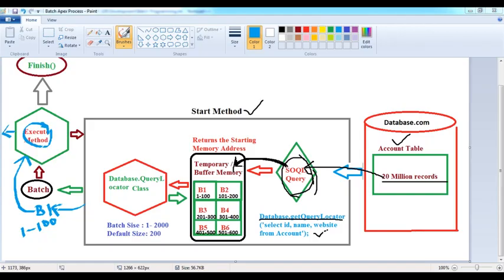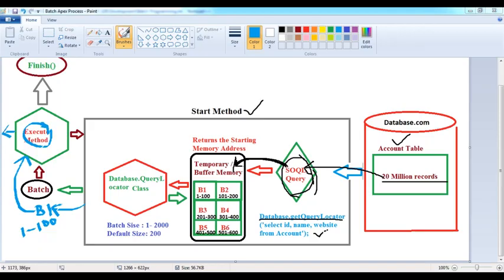Suppose I'm not passing this, and I'm simply closing the method like this. In this case, what is the batch size? 200. 200 will be the default batch size considered. If you want, we can specify that as a second parameter. As a second parameter, I'm indicating 10 records, so it will be dividing the records into various batches of size 10. The maximum size is 2000, not more than that.